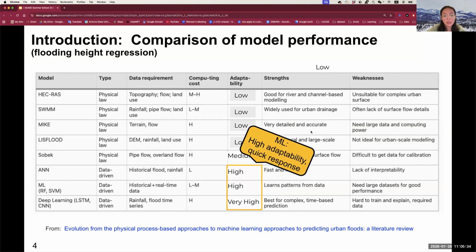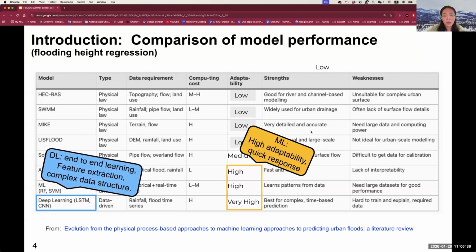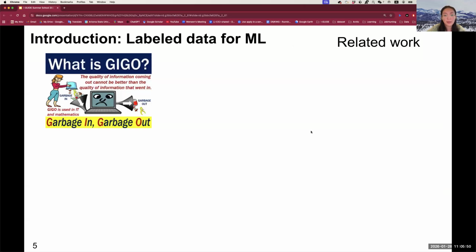Compared to traditional machine learning methods, deep learning enables end-to-end learning by automatic feature extraction from complex data structures. Thus, it has been widely used for flooding prediction in recent years.